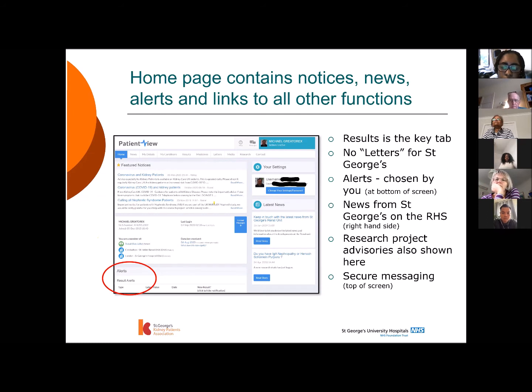Thirdly, if you look at the bottom here and off the bottom of the screen, because this is only the top part of it, you will see that there is an alert function, and this alert function allows you to choose what blood tests you want to be told about when new ones arrive. So, for example, if you choose to be told about your creatinine level, if you select that below, then you will be alerted when a new creatinine test result is available. And you can choose how to be alerted either by email or by this system.